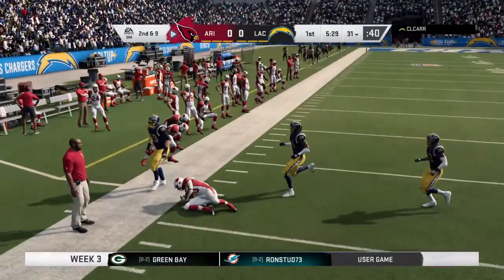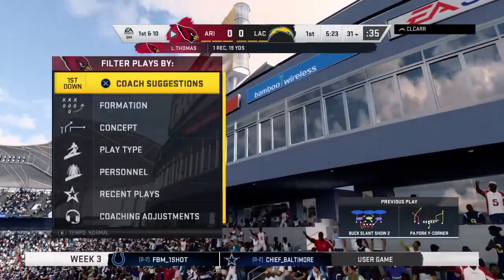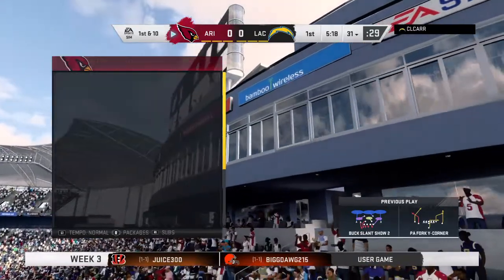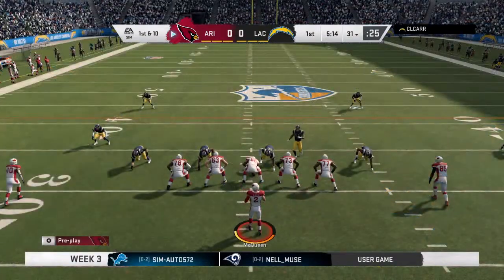Now a throw for the left sideline, and he's got it. 19 yards to pick up there. Move the chains. I know many people like to throw to the tight end, maybe flexed out in a little position because he creates mismatches with his size. But slot receivers do the same thing with their quickness, their speed, and their route running savvy.